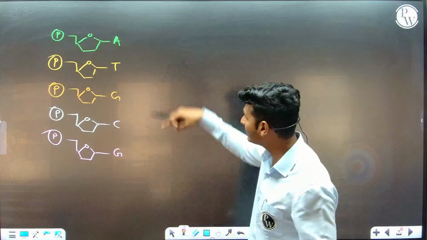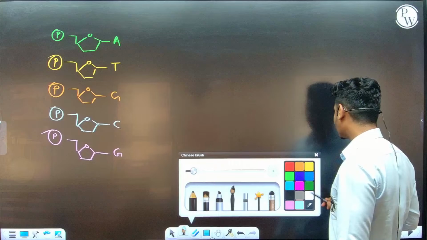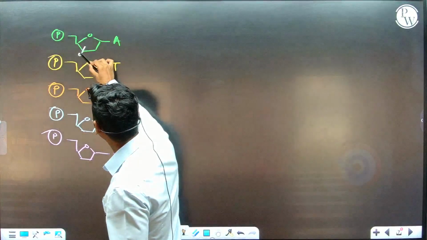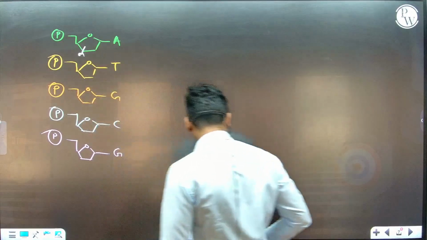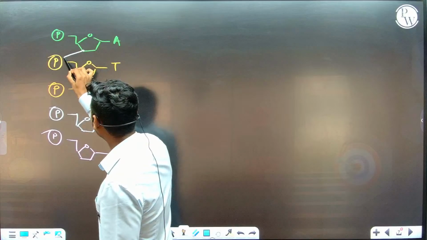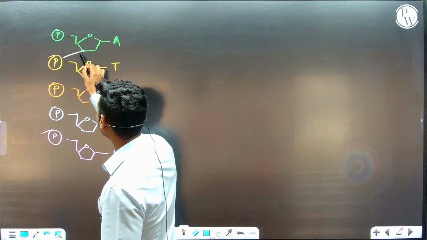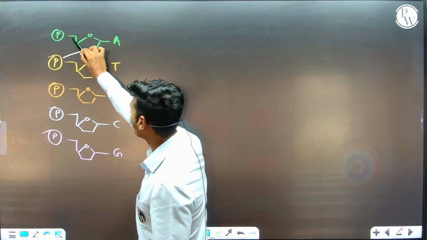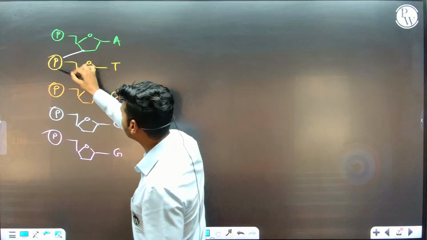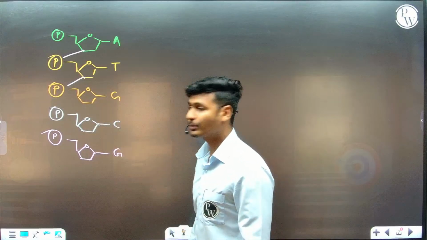There is no linkage between the nucleotides. So only one functional group is present here for this linkage. This OH, this remaining OH. Now the bond is formed between the third carbon of the deoxyribose sugar and phosphorus. Now this bond is the phosphoester bond, but in this bond, 2 ester groups are released. So that's why this bond is known as the phosphodiester bond.